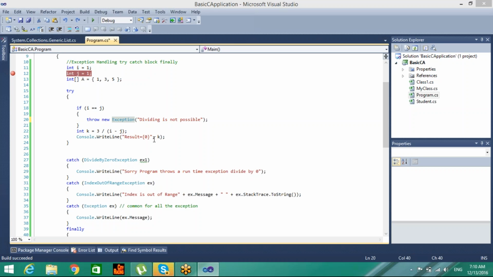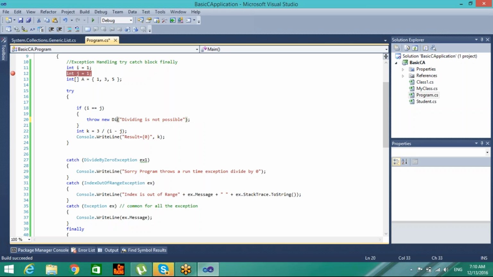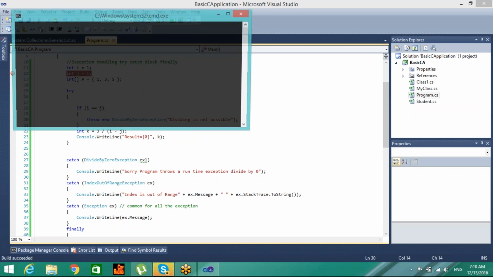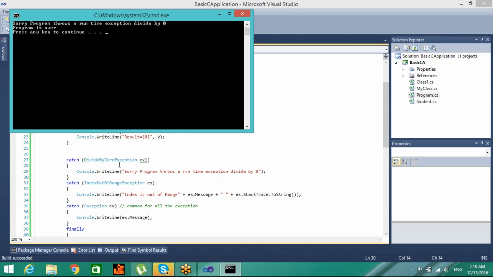Okay. So as we know that all the exceptions are like divide by 0 or index out of range, these are having the ultimate base class exception. So if you want divide by 0 exception, then you can write divide by 0 exception, and now in this case it will come over here. So instead of this, let's print this so that we can differentiate. So here now you can see divide by 0.